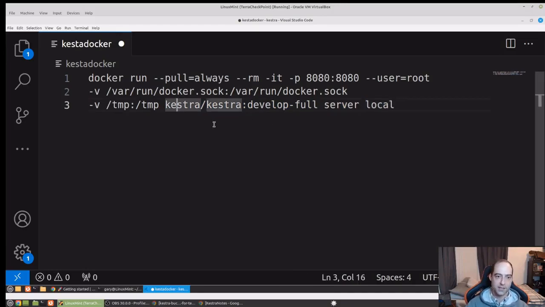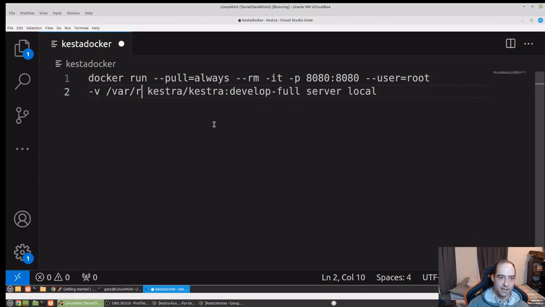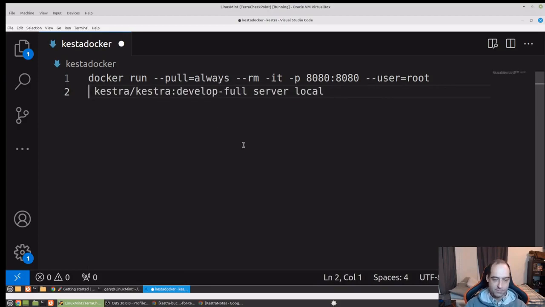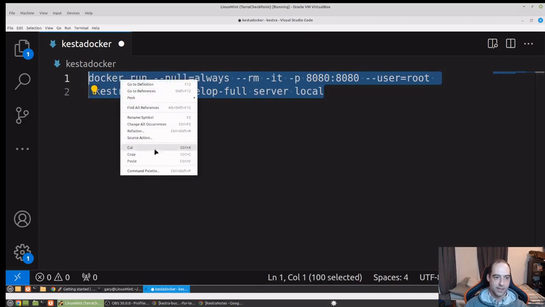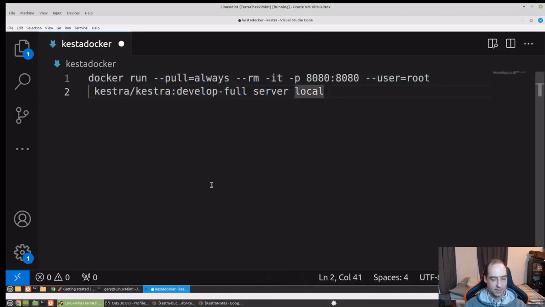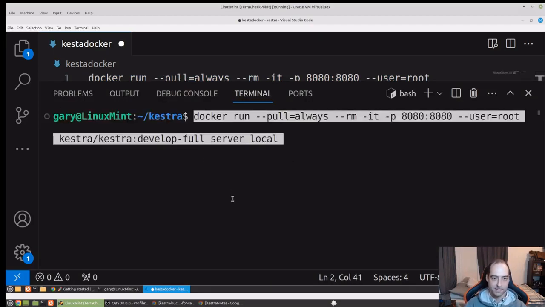And actually starting out, and for this demo, we're not going to need Docker. We will get to that here shortly. And just like that, I am going to call that good. Go ahead and copy that. Open up a terminal here and just go ahead and paste that in.